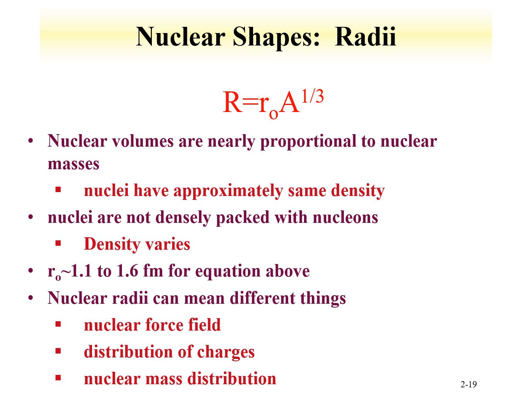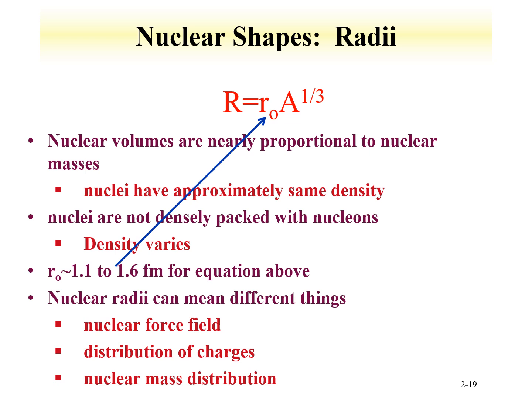Right, let's further our discussion on nuclear shape. We brought this up a little bit earlier when we talked about the non-compressibility of nuclei in the liquid drop model. But there's an equation for nuclear radii that's shown here. And all you're basically stating is that volumes are nearly proportional to the nuclear mass because the nuclei all have about the same density. You're filling up something with more and more nuclei, it's going to expand.